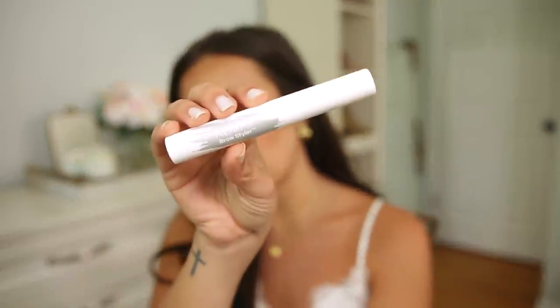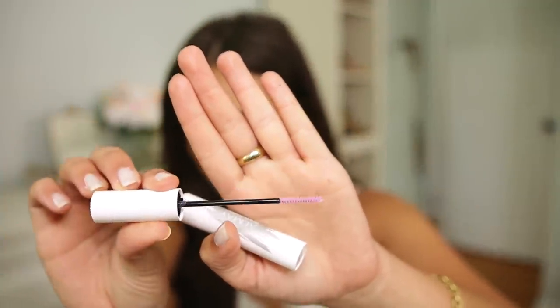Next is another Almay product — their Brow Styler in clear. I've mentioned the tinted version before, but I didn't even know they made a clear shade. I love how it keeps my brows in place, and I really love the brush too. The brush is very small, which helps it get every single brow hair and separate them individually — some brow brushes clump the hairs together and make them look less natural. This one separates them perfectly without feeling too crusty or crunchy, which I can't stand.